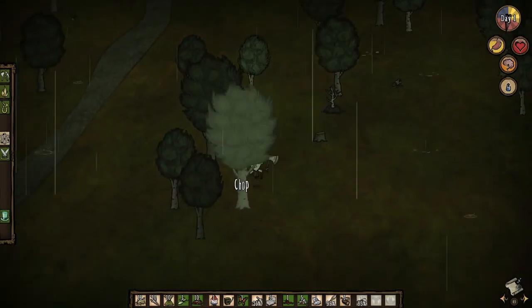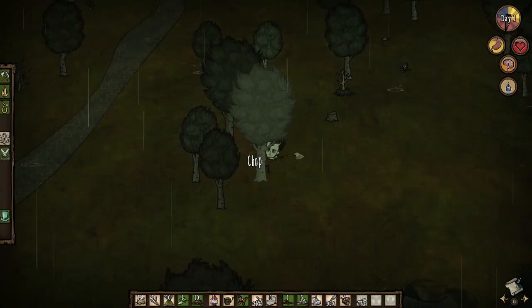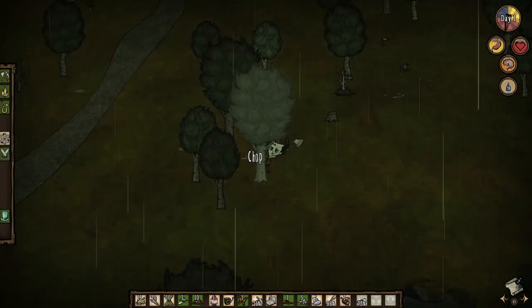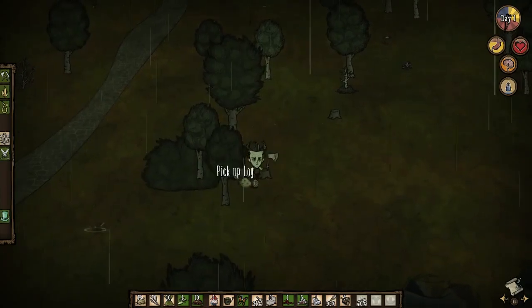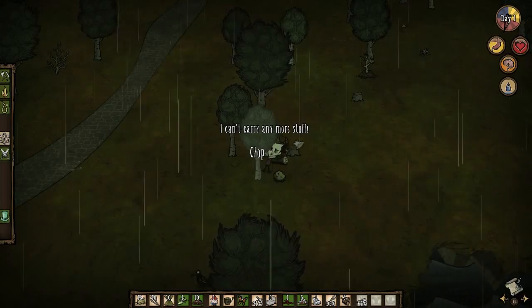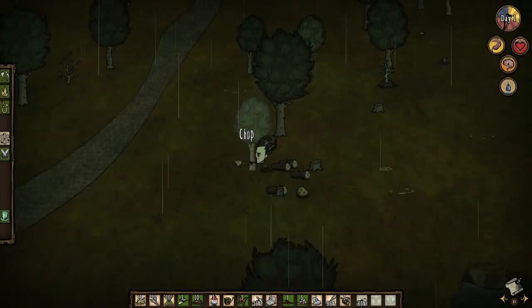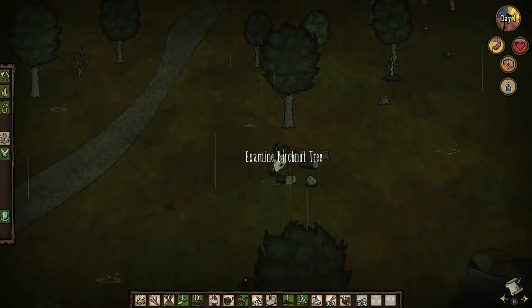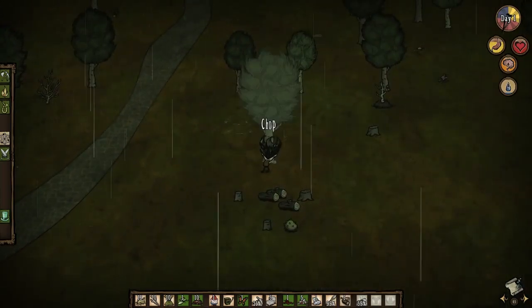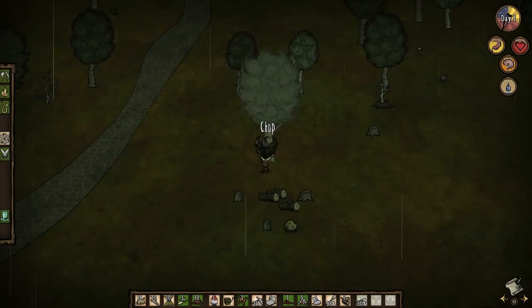We'll just start planting right here as well, too. We'll make this our forest. Chop, chop, chop. Actually, you know what? I'm going to pick all this stuff up later. Just start chopping trees. We need wood. Alright. Chop, chop, chop.